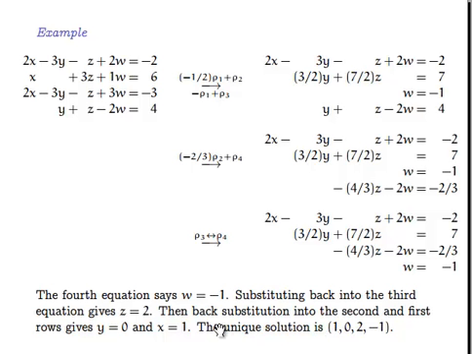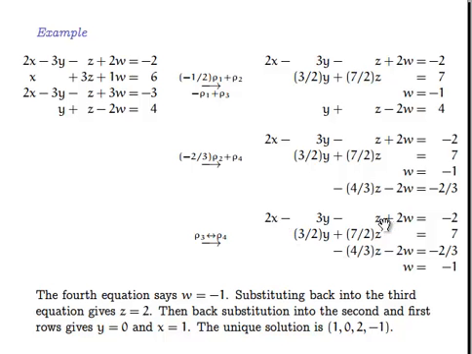Now, he says here that this solution is unique. Now, why is it unique? Well, if you go through all of these steps, you can also take these steps backwards. Any solution of this system will also be a solution of this system, will also be a solution of this system, etc., etc., will also be a solution of the original system. The reason that I can do this is that each one of these steps that I have taken is reversible, and we'll talk more about that later.